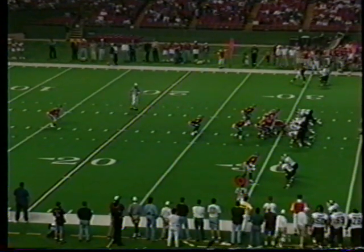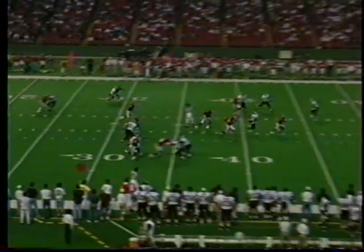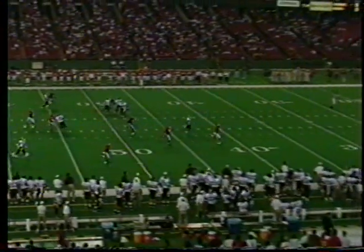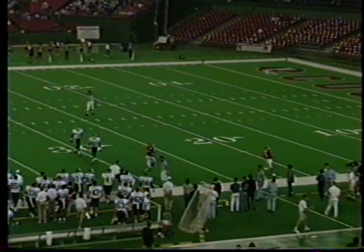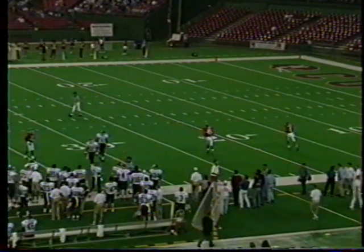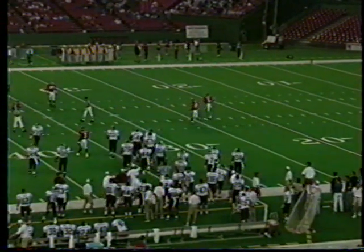The return man for the Aggies at the 27 is Billy Mitchell. Plenty of time to kick the ball, angles it toward the right sideline, and that's way out of bounds, and the Aggies stand to get pretty good field position on this thing as they start the walk up the sideline by the official here, looking for Doyle Jackson to tell him where it went out of bounds.